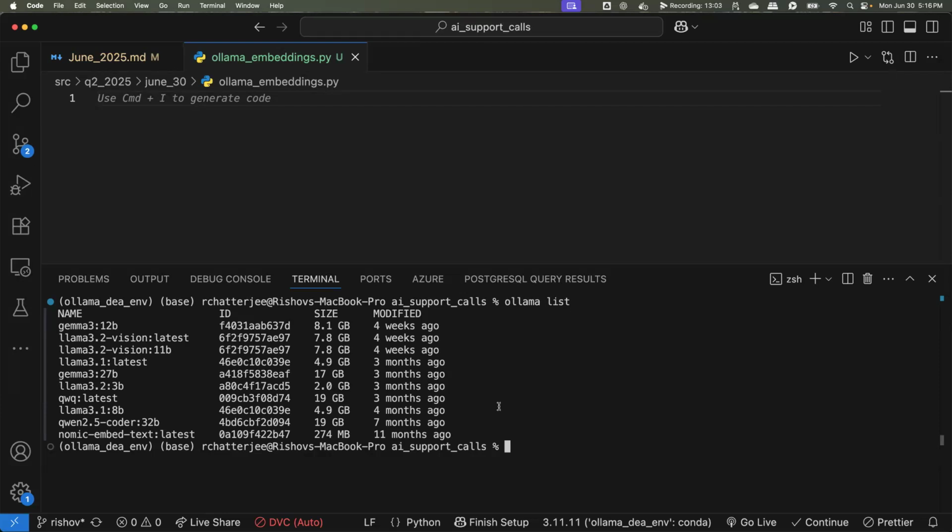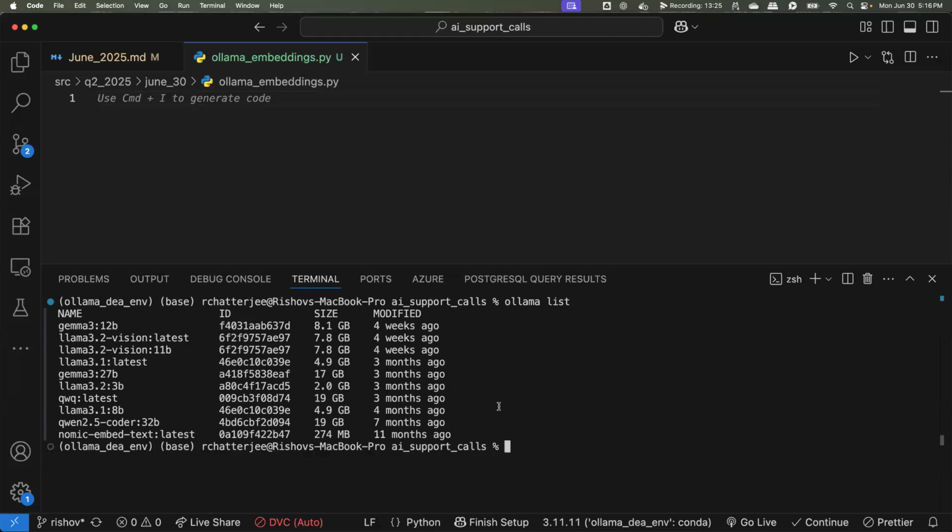So it's definitely a good idea to see which ones are available on Llama, and then you should definitely try them out. That's a very cool use of embedding models because you don't have to pay for your embeddings, right? You don't have to use OpenAI embeddings just to get good performance. All right, so that's one really cool thing.